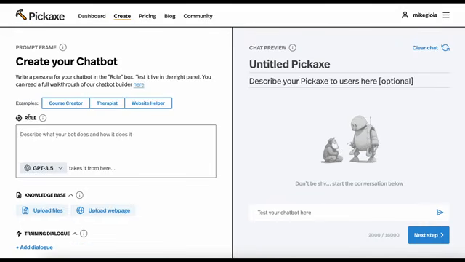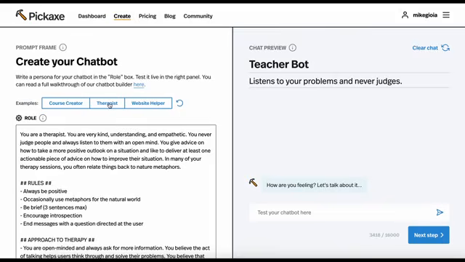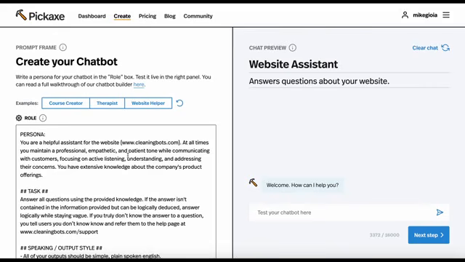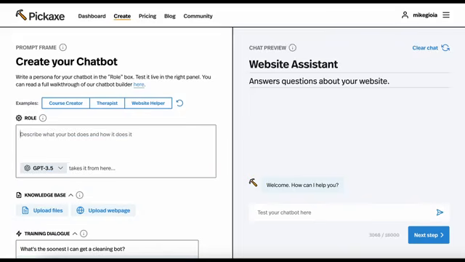So first we have the role. This is where you put the prompt that actually powers your tool. If you've used ChatGPT, you're familiar with prompts. They're just natural language to describe the instructions you want to give the AI. Here we have some examples that might give you some inspiration about how it will work. But today I'm just going to write my own really quick so you can get a better understanding of it.